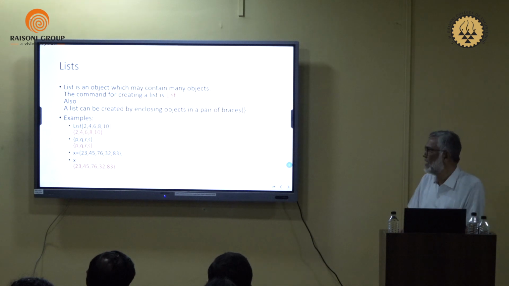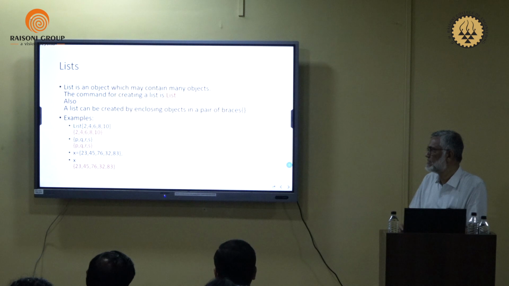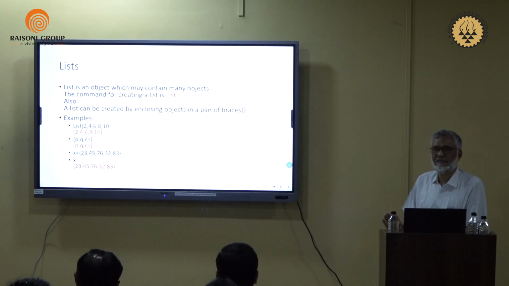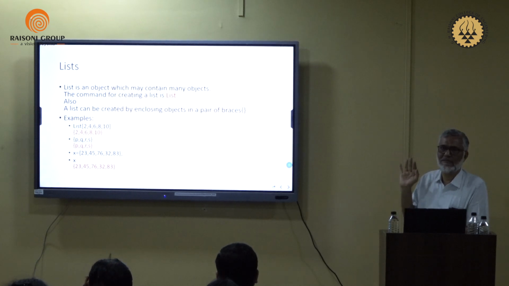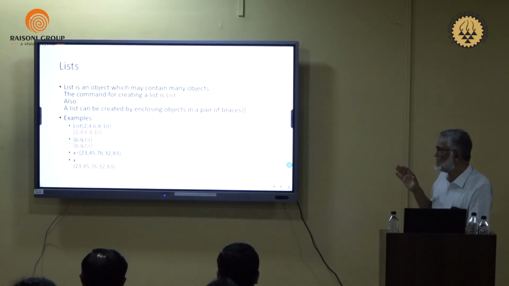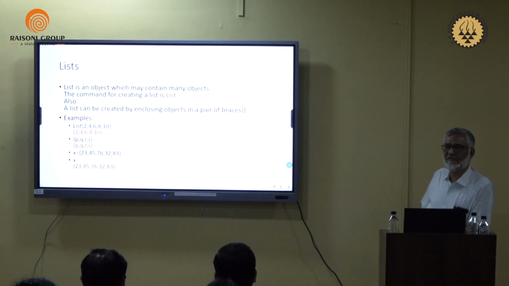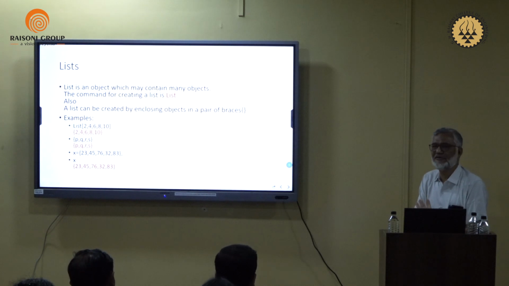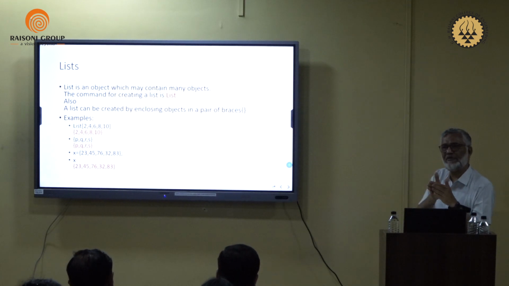In the first line, x is equal to some 2, 3, 4, 5, 7, 6, 3, 2, 8, 3, etc. I ended it with a semicolon, and therefore immediate output was not there. Right? So you have to read carefully. In the next line, when I ask what is the value of x, then you will get the value of x. So if you don't want Mathematica to repeat the immediate output, then terminate the statement with a semicolon. Okay? So that you have to keep in mind. Otherwise your program will become long and long.